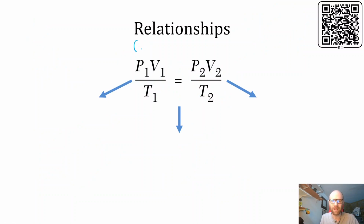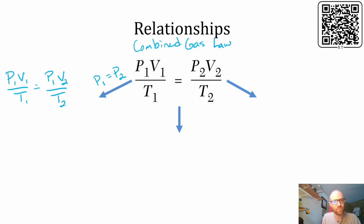This is called our combined gas law, so called because it combines pressure, temperature, and volume. And if you're careful about your math, you can back calculate or derive the equations that we saw already, Boyle's law and Charles' law. We said that Charles' law is under constant pressure. Well, that would mean that P1 equals P2. That would mean that you can substitute in, right? If P1 equals P2, then you can substitute in one for the other. And then if you have the same thing on both sides of the equation, you are allowed to cancel it out. And that's where you get Charles' law.